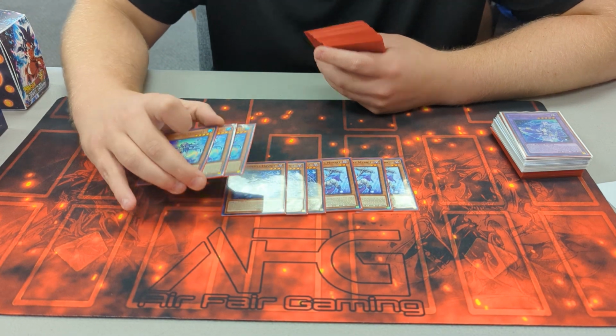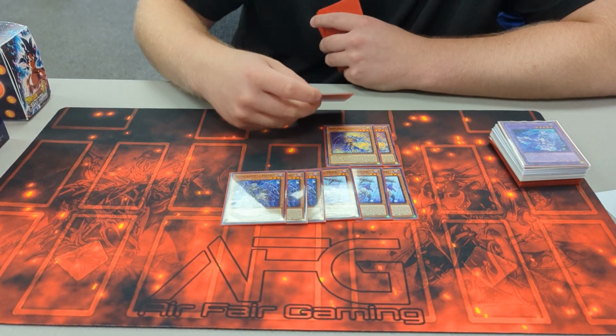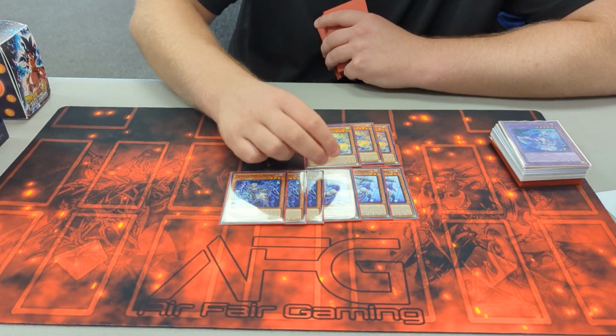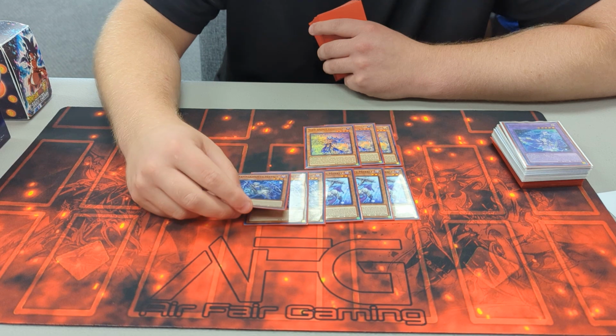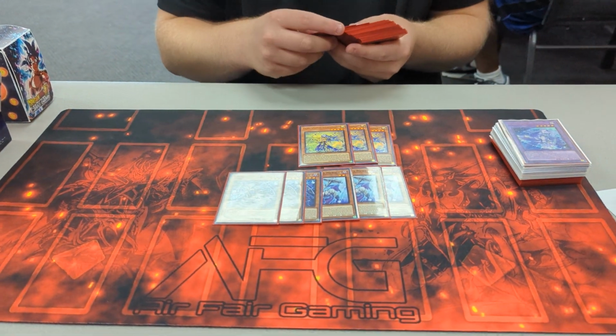Rhinoheart, this is the one that you normal or special, and it gets to send any of these Tearlament cards to the graveyard from deck. Then you get to bring him back by pitching a Tearlament card if he gets sent to the graveyard by card effect. So he's an extender.